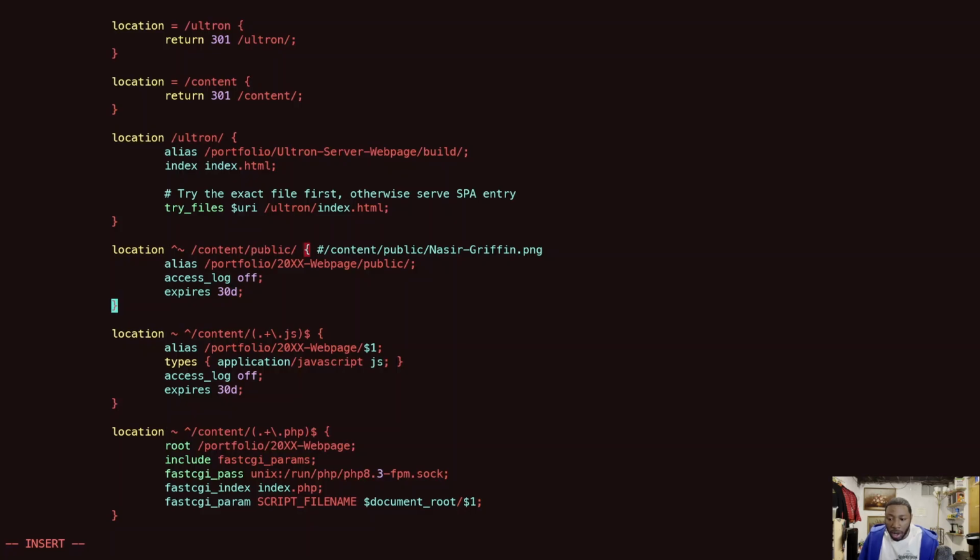So what NGINX will end up serving is /webpage/public/NasirGriffin.png. So remember, root appends, alias replaces.